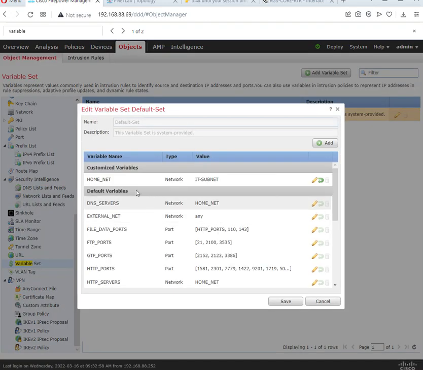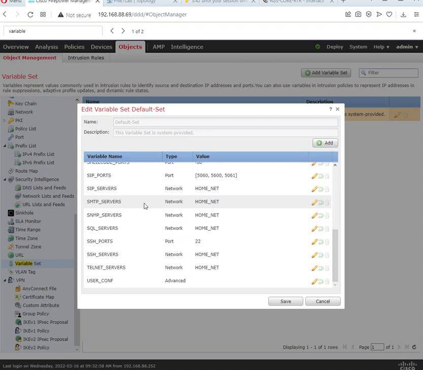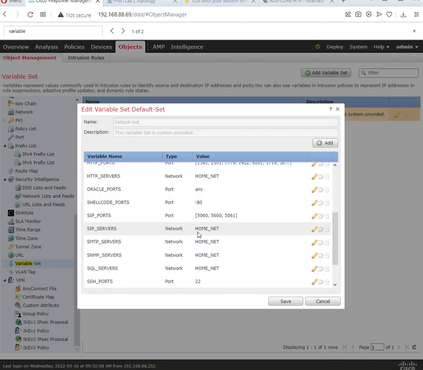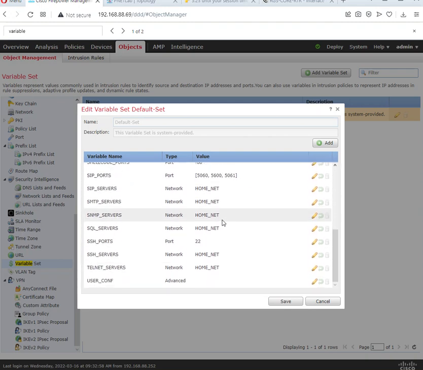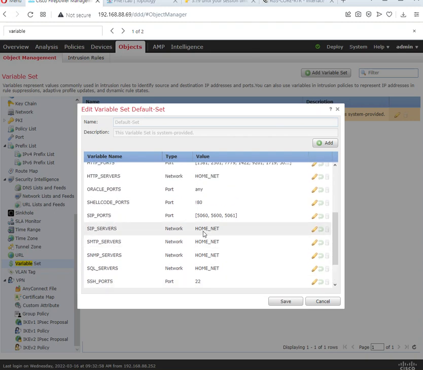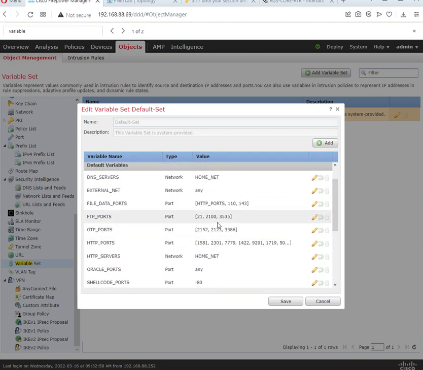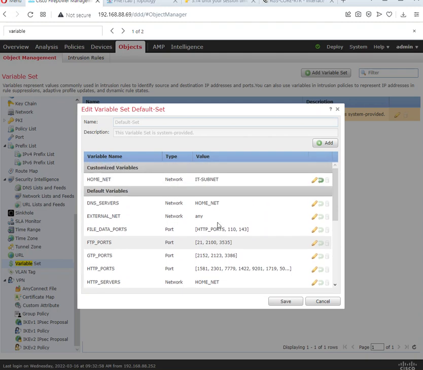You can see over here homenet is usually defined with what you have at inside zone, and one variable name is external. External is used to define the outside network, and home is used to define the internal network or your secure network. Let me show you here the external net.